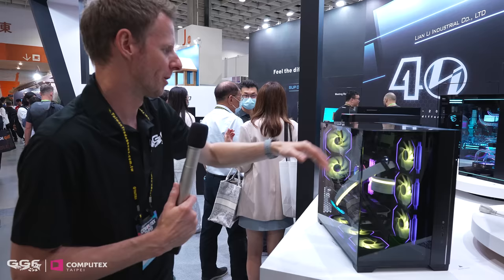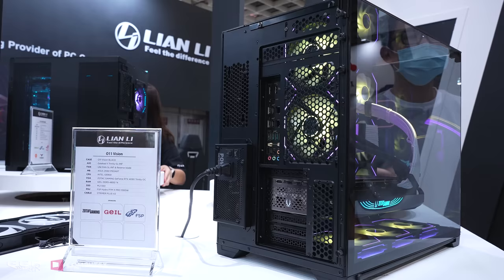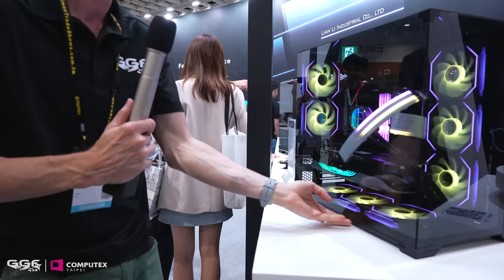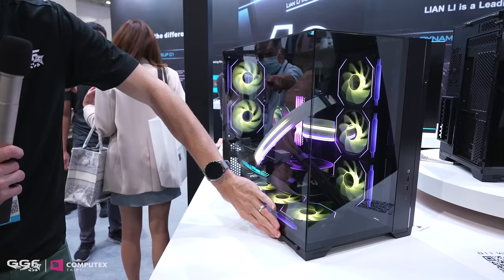And one reason why you can drop this motherboard tray down is that if you drop it down in the lowest, you can fit a 240 radiator, or here they have two 120 millimeter fans as well. And then of course we have a nice dust filter that slides out the bottom, and it's not just one of those ones that just sticks on and always falls out the bottom. I'm trying to open this, but the magnetic, that's quite strong, there we go. That just slides out, and it is nice and seamless, and it just looks like it's part of the case with that one line, and I think I nearly broke it. No, that's all good. That one line that runs along the bottom.